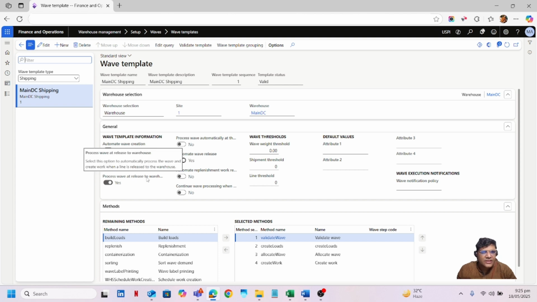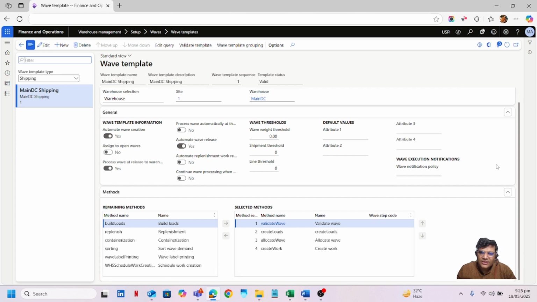Process wave at release to the warehouse is also toggled as yes, and automatic wave release is also toggled as yes. When I release the sales order to the warehouse, it will validate the wave, it will create a load, it will allocate the wave, and it will create the work as well.